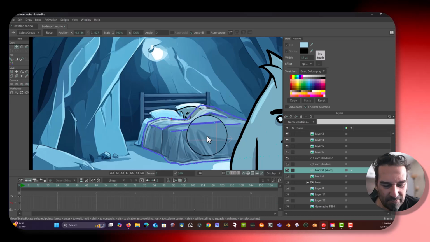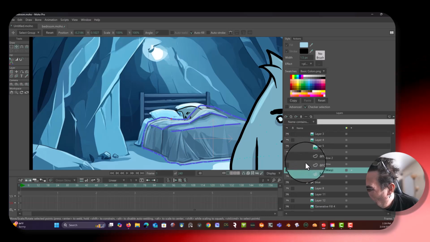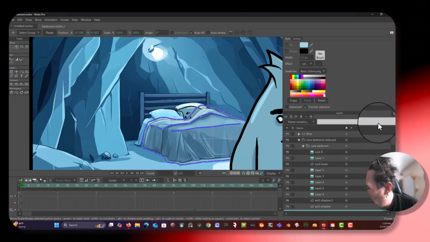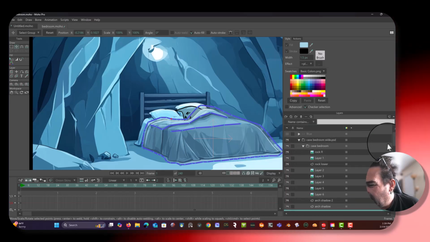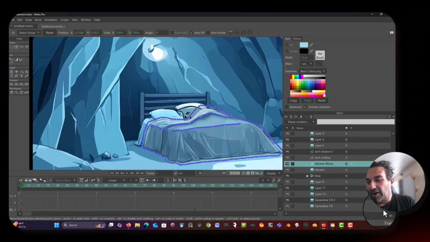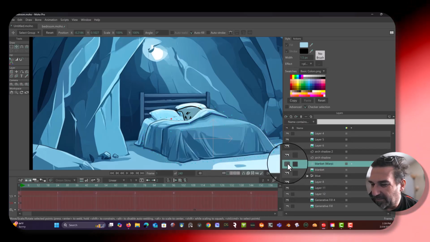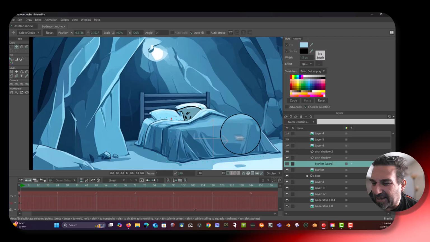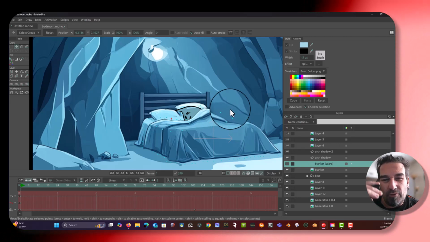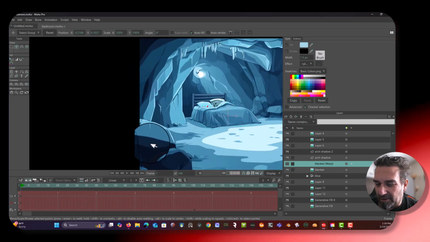Now, first things first is we also need him to breathe. I'm going to turn off the main blue character, the one who's standing there looking at his creepy like in the way. And we're just going to work with this now. We'll turn that warp layer purple lines thing off here in just a second. But let's go ahead and leave it off because I can still see the dots. That's what counts. So I'm going to move the dots up and down in kind of a breathing fashion. I'm going to see how long our shot also takes to play out.